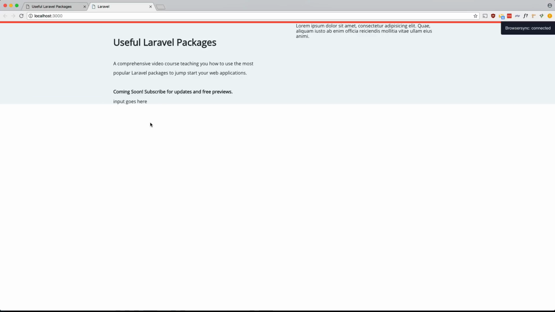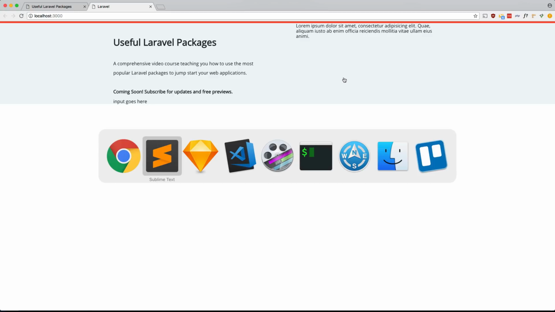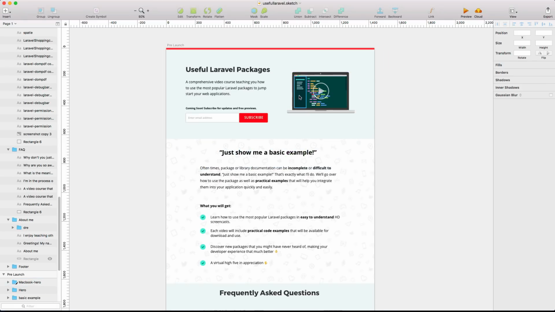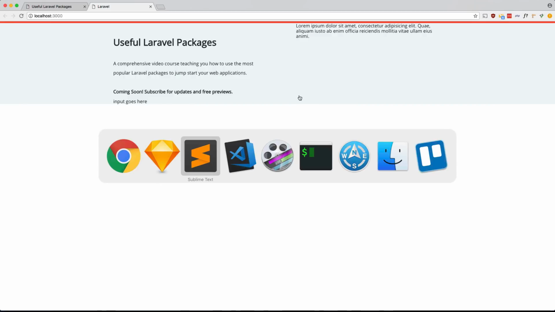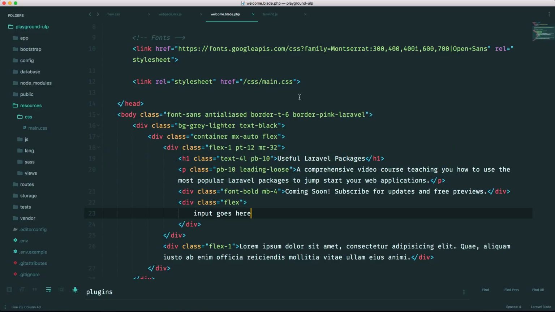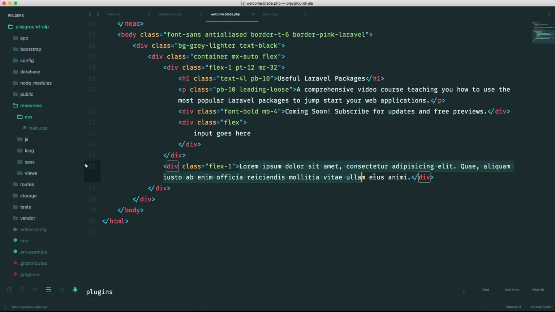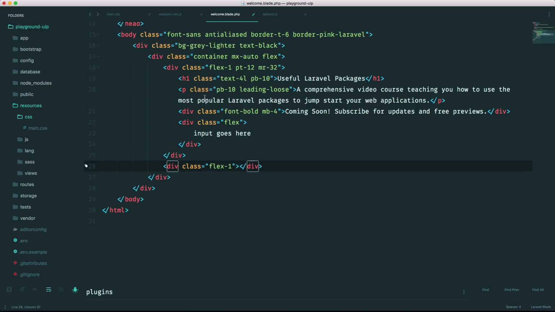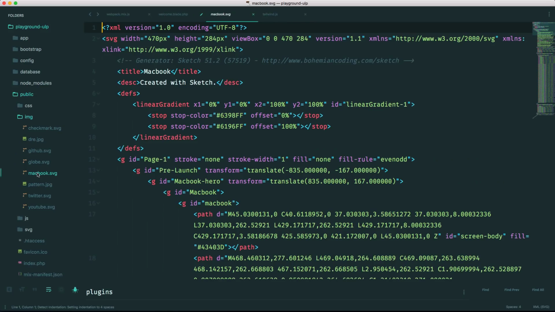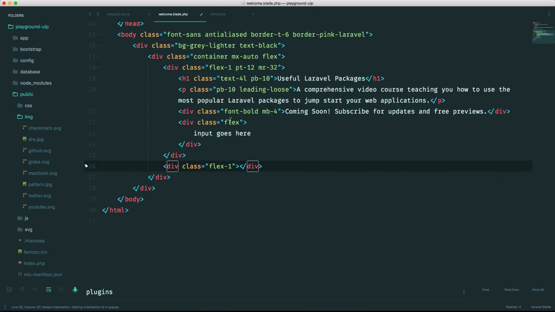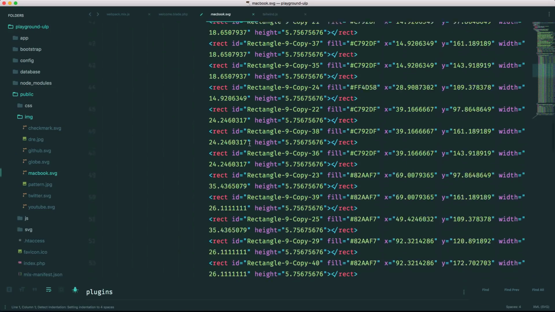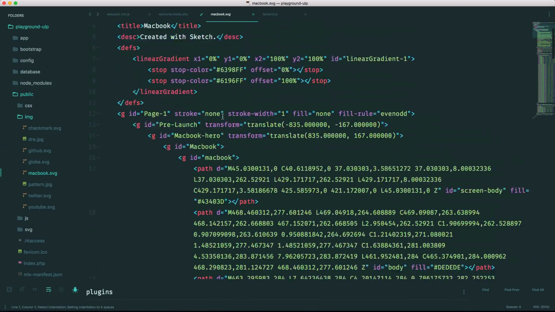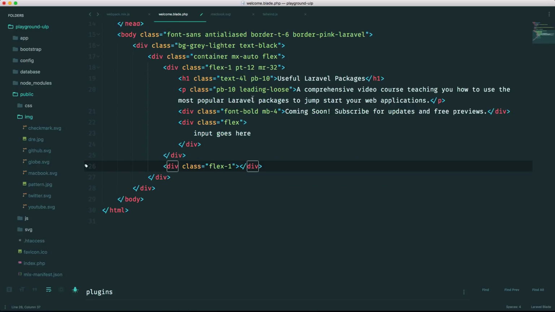Okay. Now let's work on the right side. So basically just the image. I already have the image in my public folder here. I think it's here, public image. Yeah, it's macbook.svg. I can inline it if I wanted to, but it's kind of long, so I'm just gonna use it like an image.